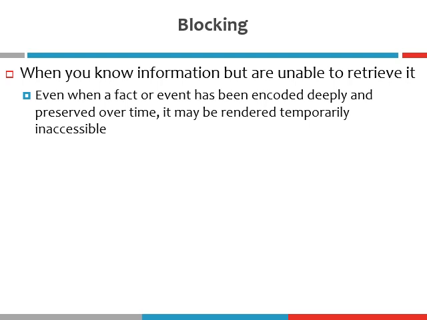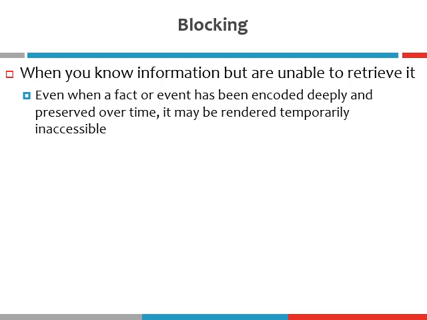Okay? So another example of an error of omission is blocking. And another word for blocking is retrieval failure, right? So in this case, you've managed to encode the information. So it's not like the previous example of absent-mindedness, where you're not even really getting the information into your memory, right? So you don't even really have a memory representation stored in your long-term memory at all, right?